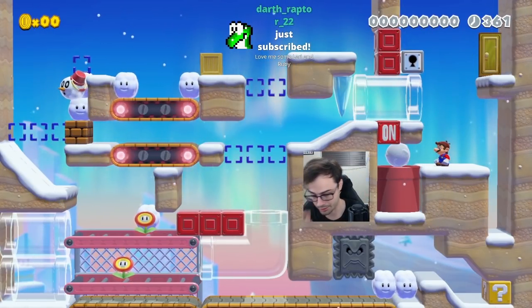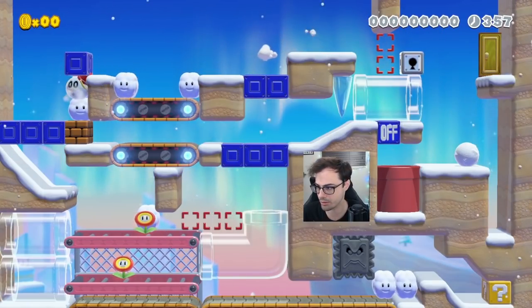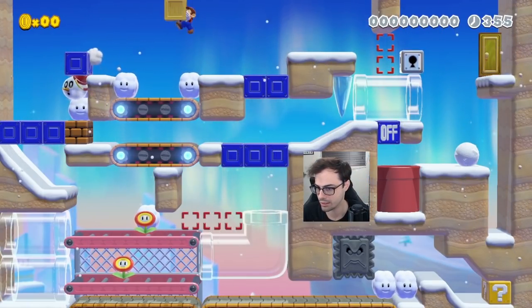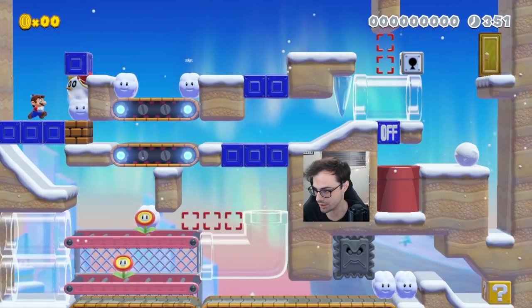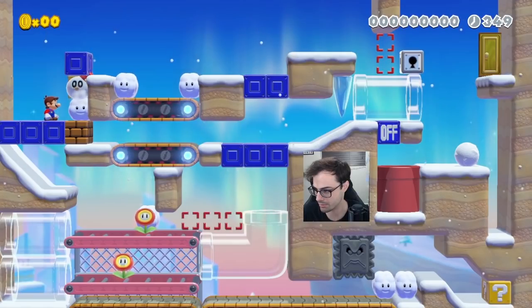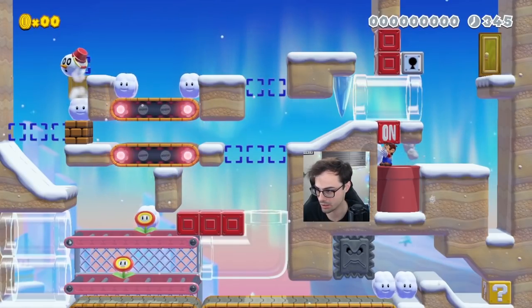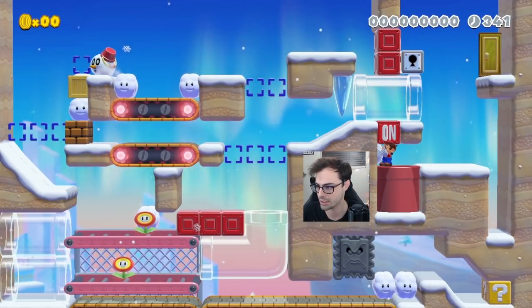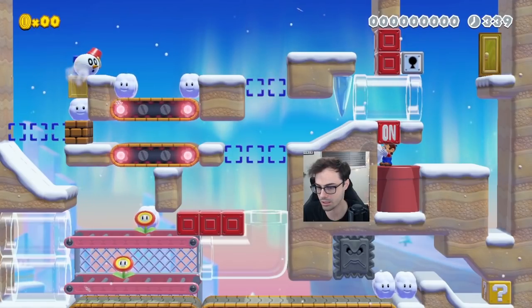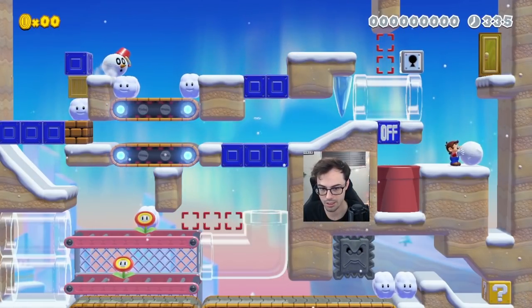What I can do, though, we figured this one out already, is throw the crate at the Snoki, which releases the Snoki. Oh, it didn't release it this time. What if I hit the switch now? Yeah. Oh, the Snoki's in a different spot this time. That's not where the Snoki was before. Is that good or bad?